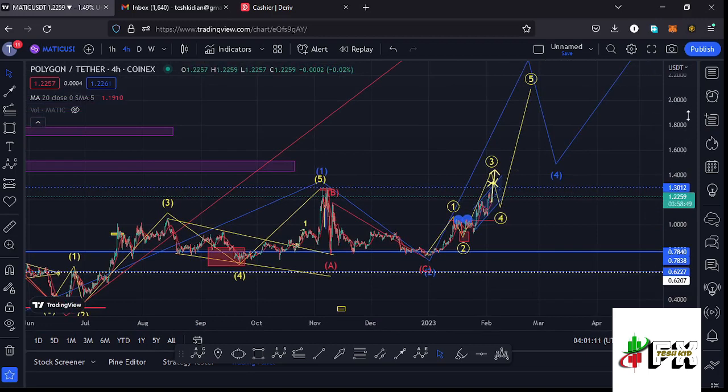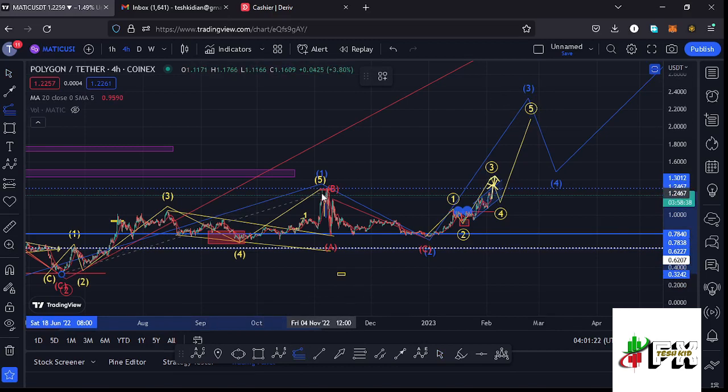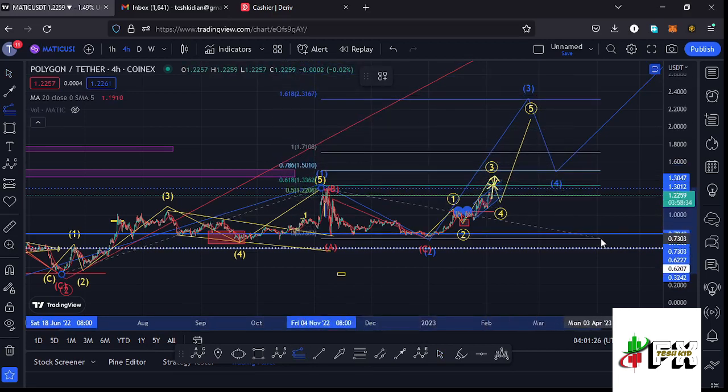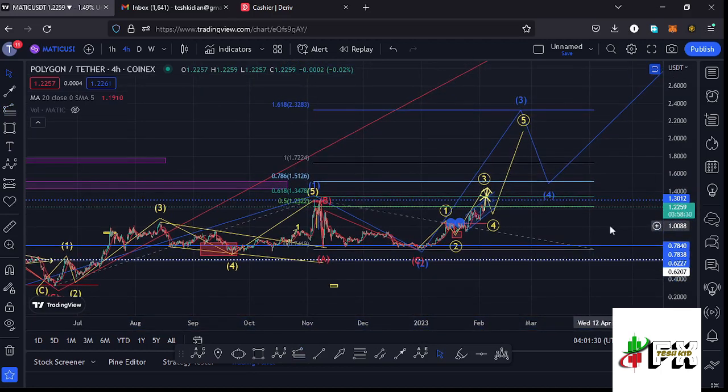And after seeing the formation of that second wave, what we expect next is a bounce to the upside in the formation of a larger Elliot wave count 3, and sketching out a minimum target area to the upside in the formation of this wave 3 by connecting the trend-based Fibonacci from the low of the first wave to the high of that wave 1, then dragging the fibs to the low of the second wave. That gave me a minimum target area to the upside in the formation of that wave 3 at the fib level 1.618, which perfectly lies at around the $2.3283 mark, and that is the minimum that I'm expecting Polygon Matic to do on the long-term scenarios.